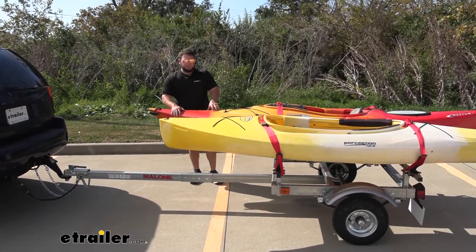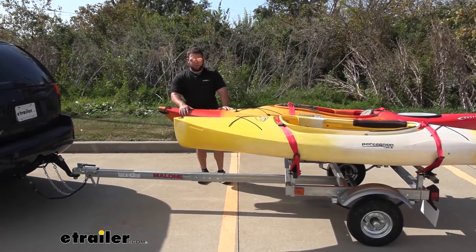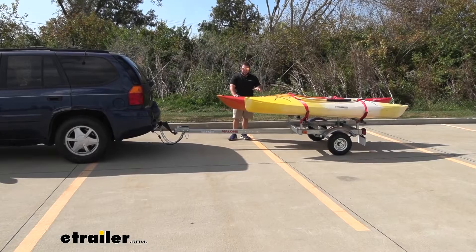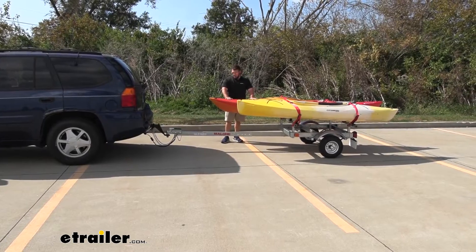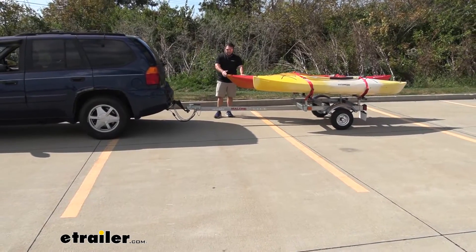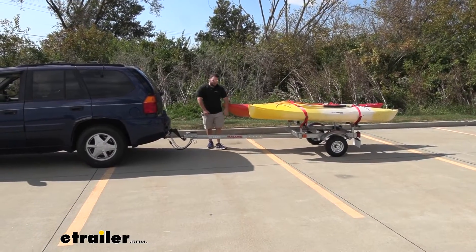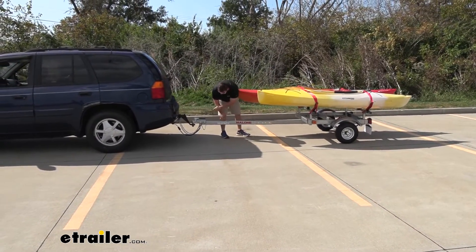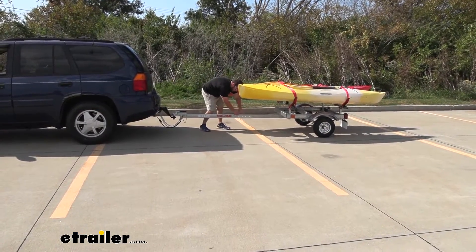With this setup you're only going to be able to carry two kayaks, but I think it's going to work better for those heavier kayaks. The weight capacity is 400 pounds, so even if you had two of the heavier fishing kayaks on here, that's still not exceeded. There's also a maximum kayak length of 14 feet on the trailer. Our longest one is 12 feet. The tongue is extended and has reinforcement in the middle where they come together — two brackets and four bolts — so it's not one long piece of metal with a potential weakness.